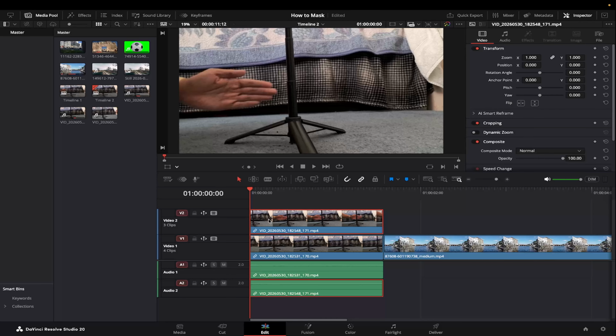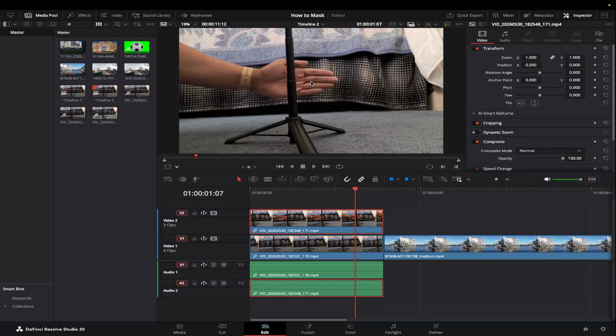So for example, in this top clip, my hand is going through this pole. I'm going to play that normally. And my hand's going through, passing by the pole, and it's appearing on the other side. But let's just say, once my hand crosses through this pole, it's going to disappear. That's when you would use a mask.